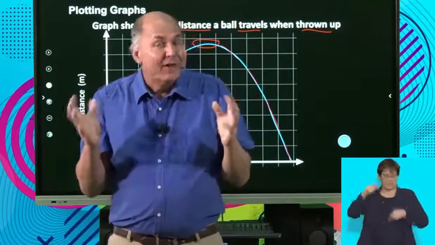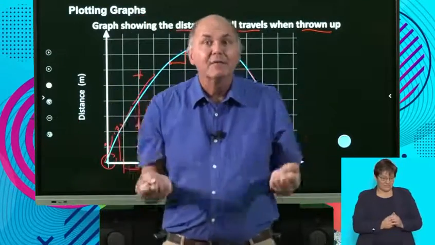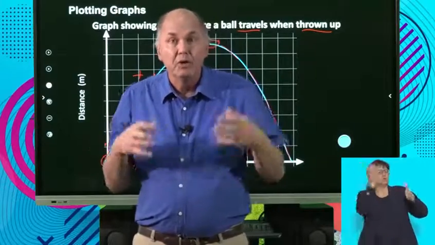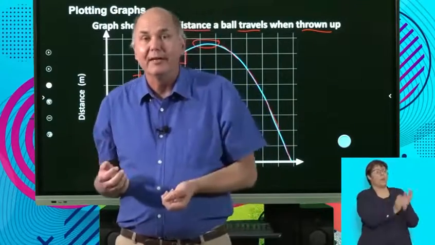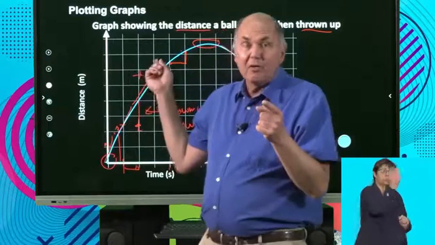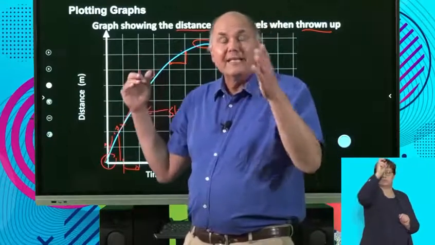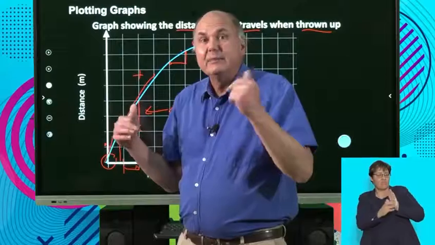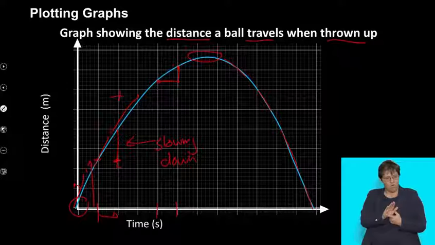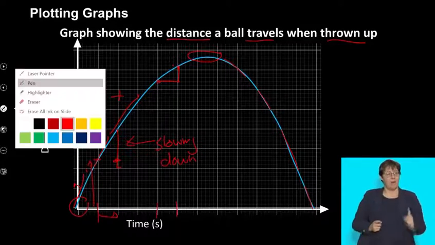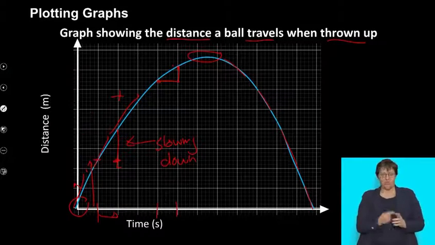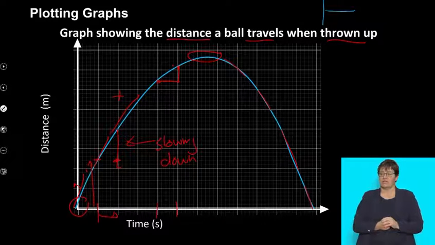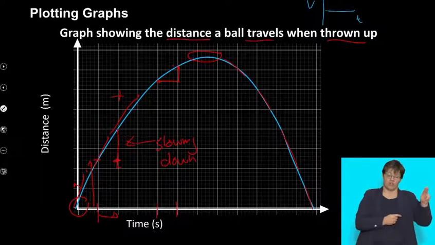And so I hope you can see graphs give us a lot of information and tell us a story of what's happening to this ball that we threw up in the air. And from this graph, we could draw a secondary graph, which shows us that there's been a change in direction. So I'm going to draw a sketch graph over here just to link the two together. And the sketch graph that I'm going to draw is the sketch graph of the velocity versus the time.